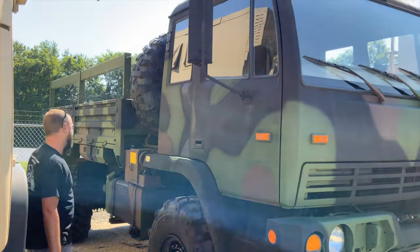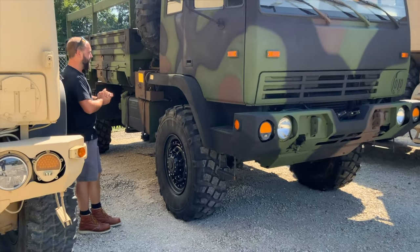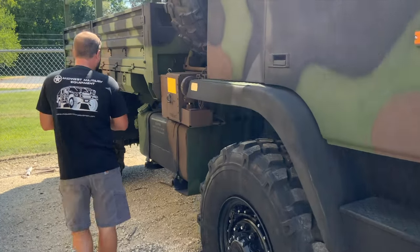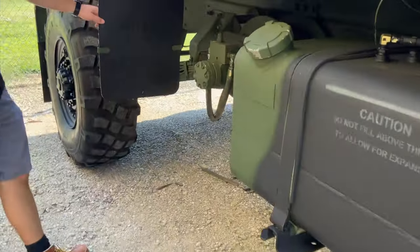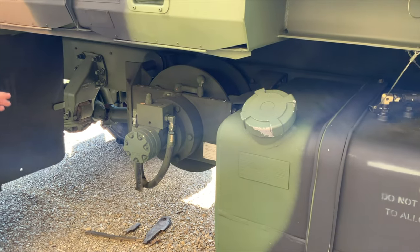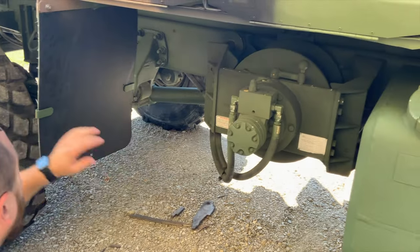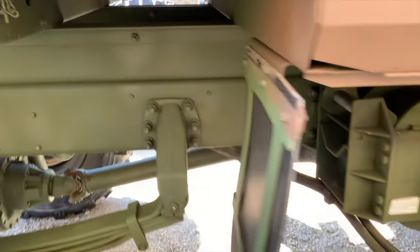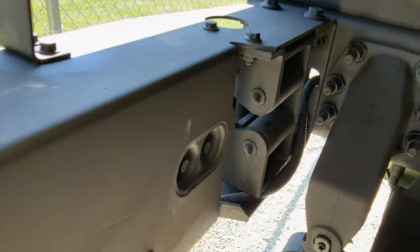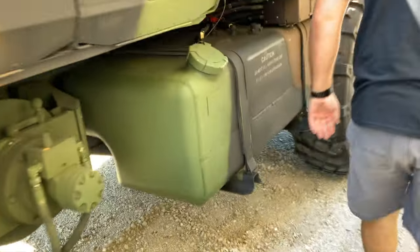This truck is actually a 1078 A1 — I believe it's a 2004, right before they changed to the A1R model. This truck has a hydraulic winch. The hydraulic winch on the A1R, A0, and A1 are all the same — it's a 17,000-pound DP Manufacturing winch. It's actually a forward-and-reversible winch: on this configuration it has a fair lead that runs to the rear of the vehicle so you can winch yourself out backwards if needed, and also a fair lead on the front for pulling from the front as a standard winch would.